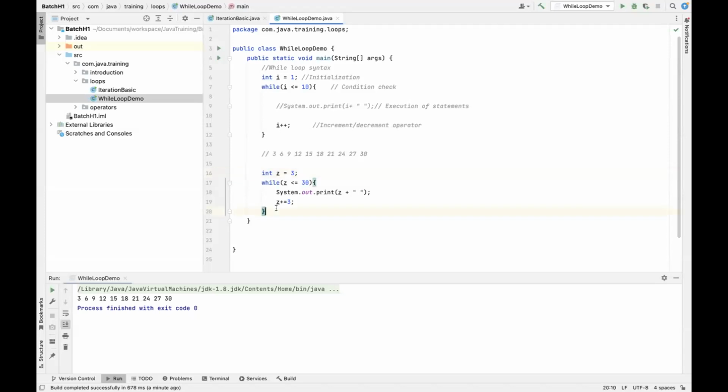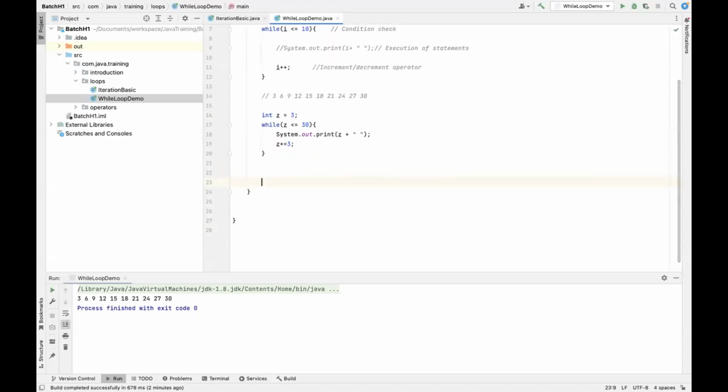Suppose you want to write a program to print the numbers until the number becomes 0 on division. Suppose you have 100 as a number.